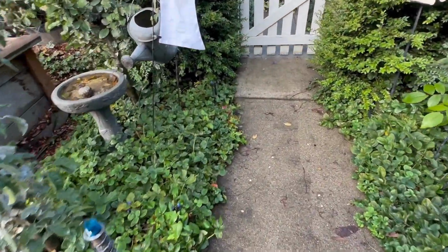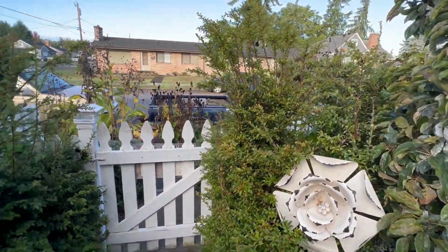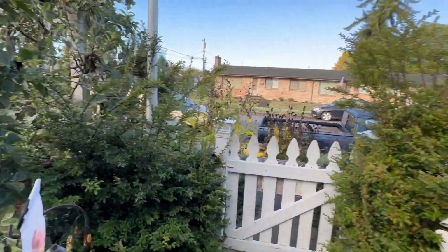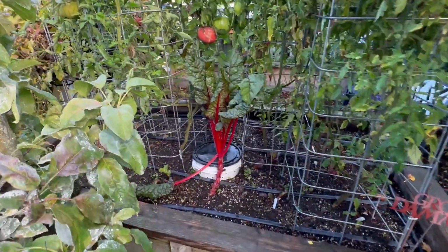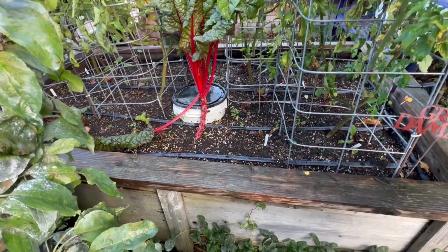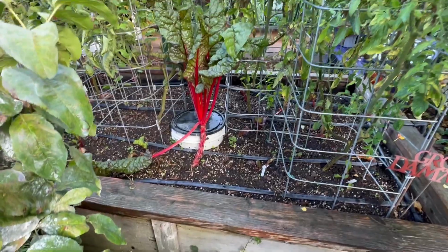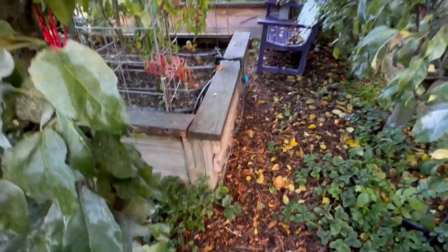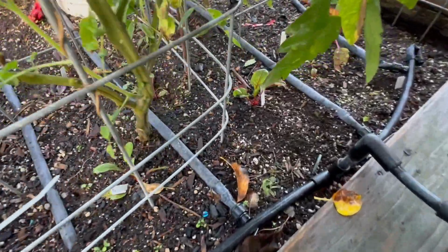I've got strawberries running along the ground here. This is huckleberries. Huckleberries right here, huckleberries right here. Over here we have some tomatoes. We have some Swiss chard planted in the bottom of it, so as they bring out the tomatoes, we'll still have a crop going down there in the bottom that can take off, and that's the Swiss chard. There's one big Swiss chard because it was a little bit older one. Most of the Swiss chards over here are quite a bit smaller. You can see the Swiss chard right here. There's a plant of it.